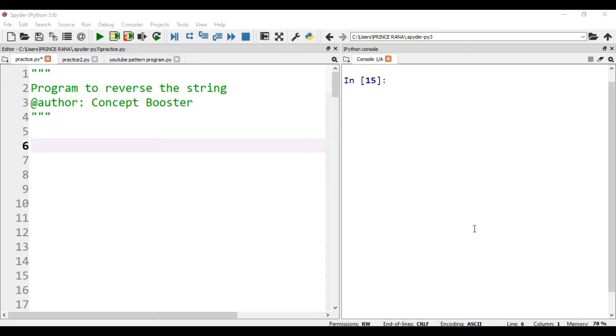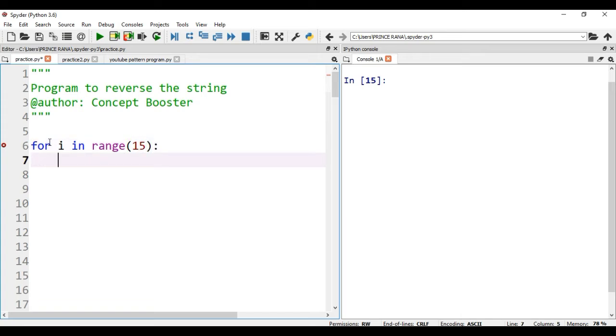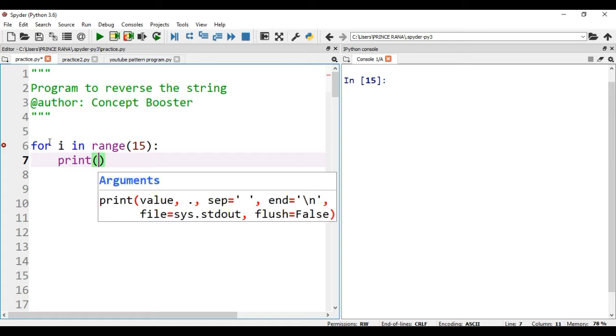Let's see a code. I am writing a code and I am using a for loop. For a variable i in range, what number shall I put? Let's say it is 15, and let me print i.